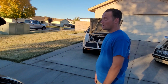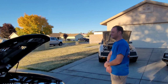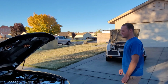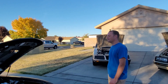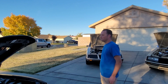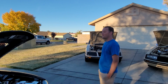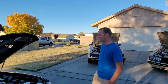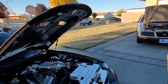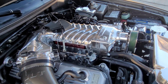You paid the extra big money for that blower? Yeah, so that's a Lethal Black Friday sale. They will cut you a deal, but don't be in a hurry to get your parts, right? Yeah. So last Black Friday, was it December, or November? When is their Black Friday? November. So we ordered in November, and you got the blower when? March? Yeah, February, March time. So if you're going to look at getting some Black Friday stuff, make sure you've got some patience because it takes a little bit of time. Yeah, it took a while. But in the end, he's very happy with the blower. Lethal did a bang-up job.